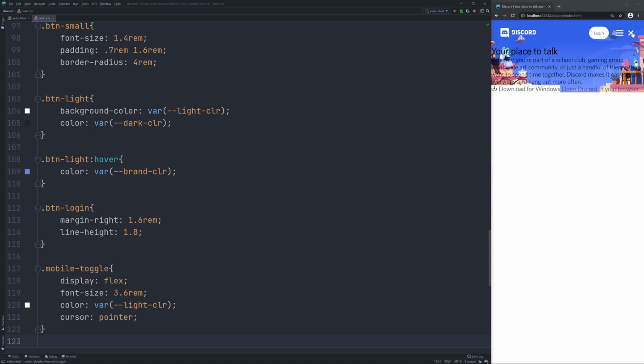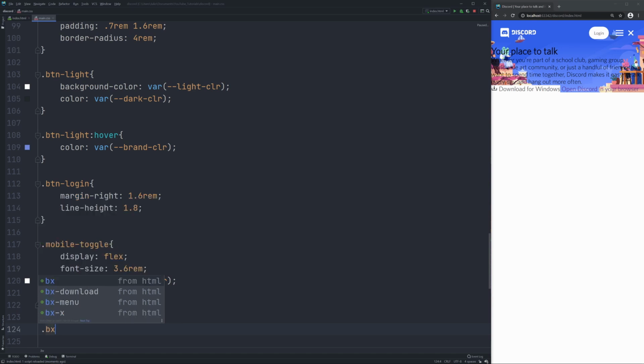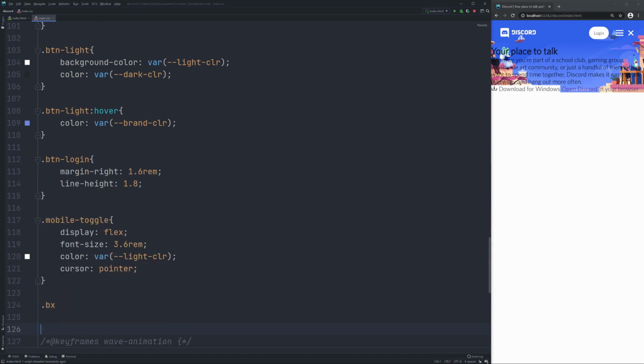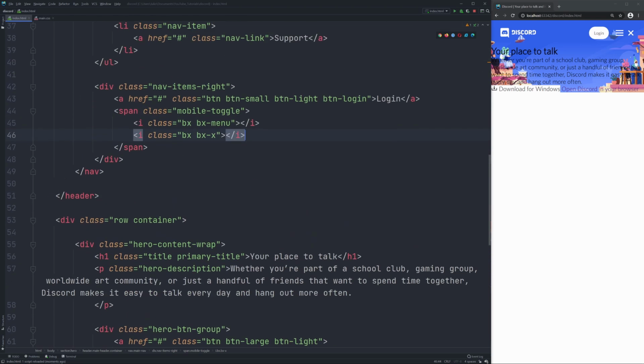Finally, we have to hide this X. So we'll say bx close, or not close, this one is actually X. And just in case somewhere down the line, for example, let's say that we want to add in another of these icons, the X icons, let's make sure that we don't have styles that clash. So for this, I'll just apply a class of btn close. And then I'll do the same thing for the hamburger menu, although we don't really need it, but like I said, it's just a good practice.